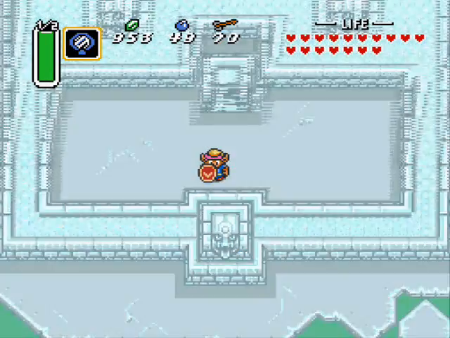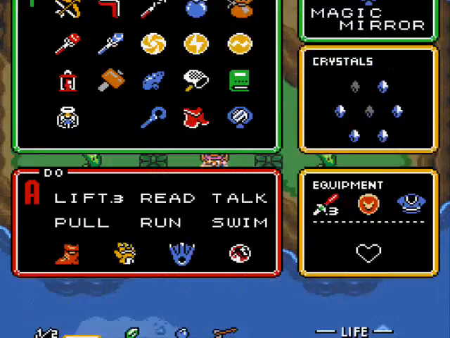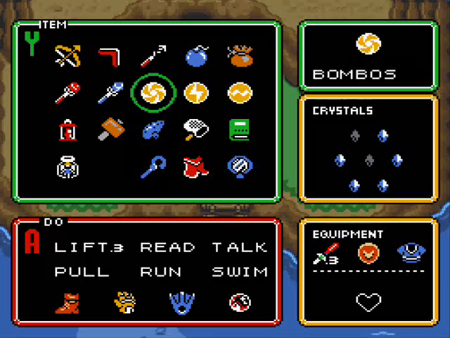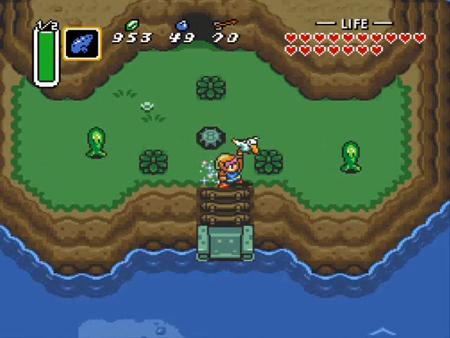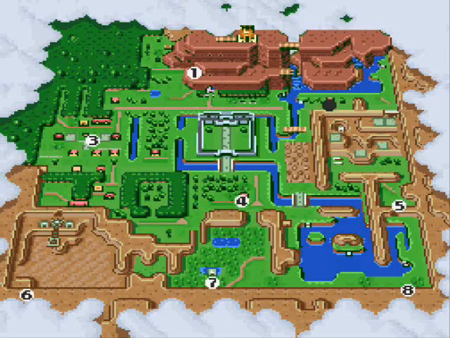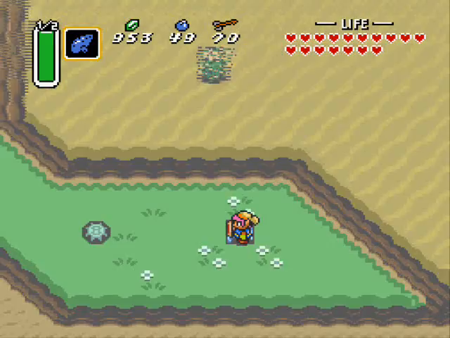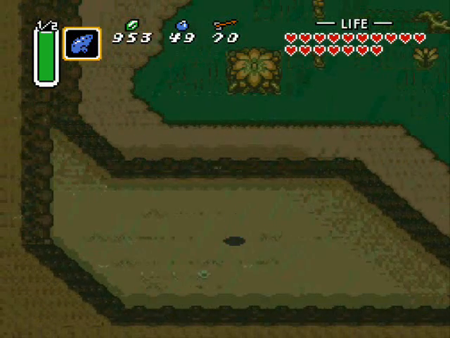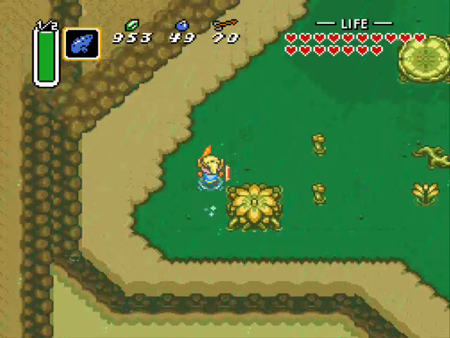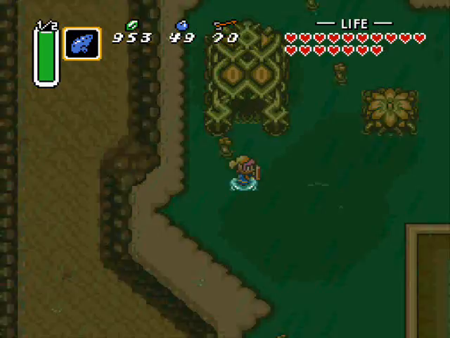Anyway, what you want to do is pull out your magic mirror and go back to the light world, because we are heading towards the next dungeon, as you probably guessed. It's pretty much been the trend with the last almost 10 videos. So let's just see, head to point 6, which is the desert in the light world. Lift this up right here, and go into the trippy light portal over there. I don't even know. Anyway, this is the swamp of evil, home of Misery Mire. God, that's creepy looking.